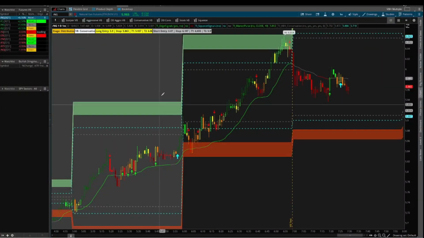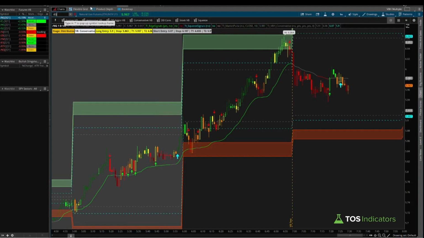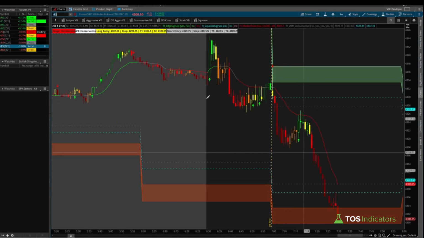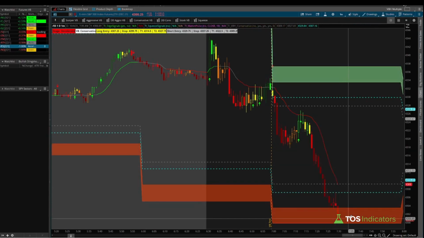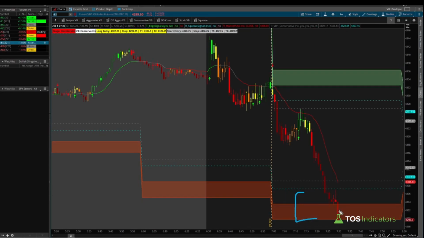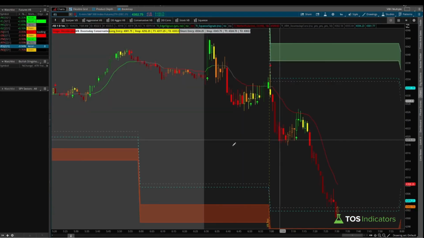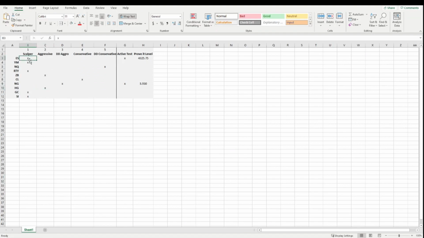Now let's come into our charts and take a look to see how that looks just visualized a little bit more. So the S&P here, you'll see just continuing to keep falling. Inside of the conservative now, we've seen price action hit our clouds, and this is the active test we're looking at to see what happens at this point. Does the S&P bounce from here, or do we go outside of the clouds? We just went outside of the clouds. We didn't see the edge signal, so now the S&P has caught all the way up to the Nasdaq, and we at least expected something like this to happen once we had seen that the Nasdaq was on its Doomsday Conservative models. So now the S&P, we can even adjust to the Doomsday Conservative models on this chart with yet another active test. So we can say something like Doomsday Conservative here.